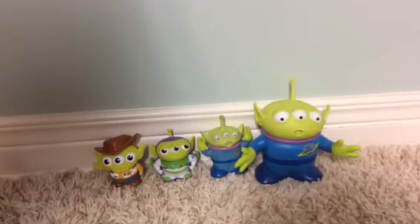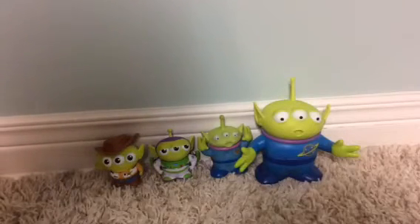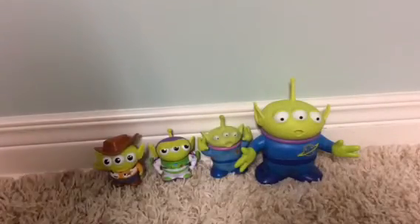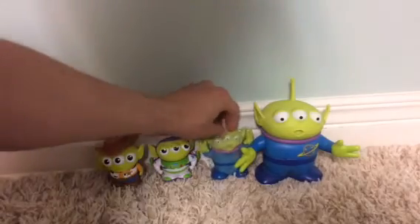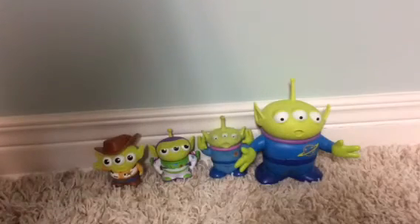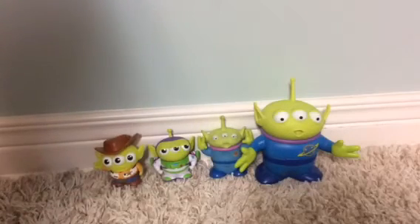They look pretty good. The reason I got these is because my mom picked them up at Target. My parents were out last night, so she picked them up yesterday on Sunday night. It's nice of her to do that. These are the Pixar Fest Remix Aliens — they're cool for me because they're dressed as Woody and Buzz. They look pretty good next to the two Aliens I own. I have the Hasbro one — that was my first one — and the White Logo Alien. I have the other two except they're upstairs. They all look pretty good together.